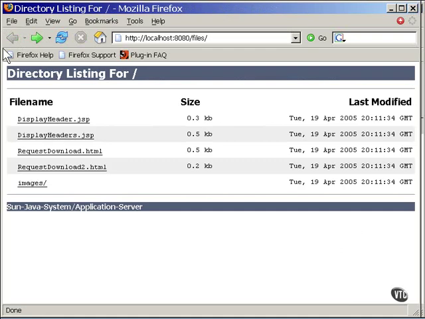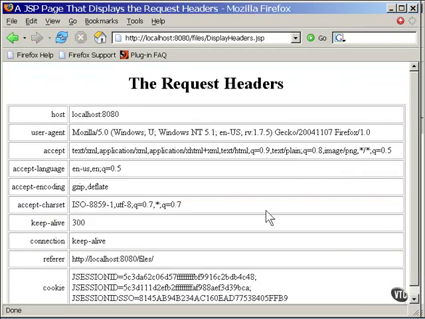Now for the JSP that displays all the headers. And here they are in the table. This is every header that came in with the request. If you're wondering how websites determine what browser you're using and what operating system you're using, here's how that's done. You can see that this is the Firefox browser, a Mozilla browser that uses the Gecko rendering engine. There are also some hints about the operating system. This shows that Windows NT 5.1 is being used, which is known popularly as XP. Windows 2000 is pegged as NT 5.0. But none of this is a guarantee.